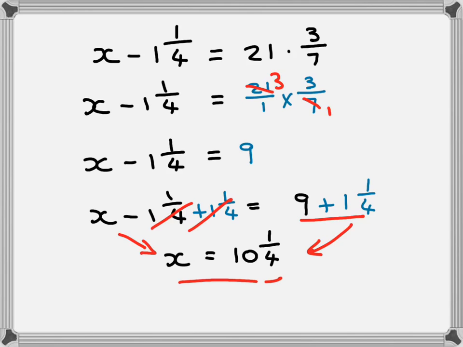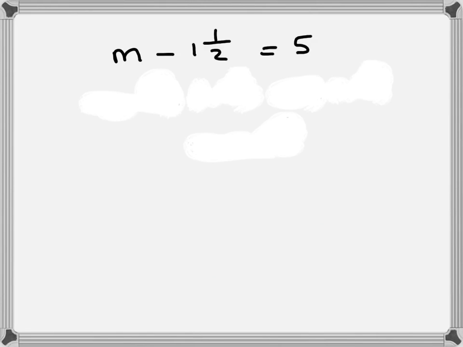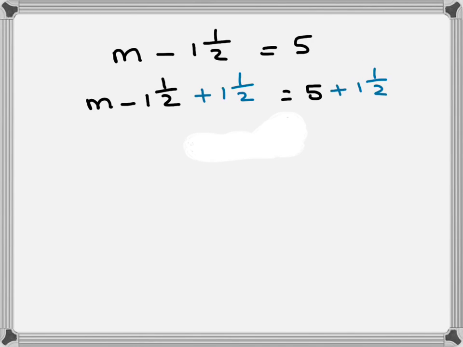Okay, next line. We're already in a simplified state on that side, so all we have to do is isolate our variable on this side. And how are we going to do that? We're going to do the inverse. So that's how it looked originally. Now we're going to do the inverse. Instead of minusing 1 1/2, we're plussing 1 1/2. And because we did it on the left, we have to also do it on the right. Now we're simply just going to simplify that and we'll have the answer to our variable.